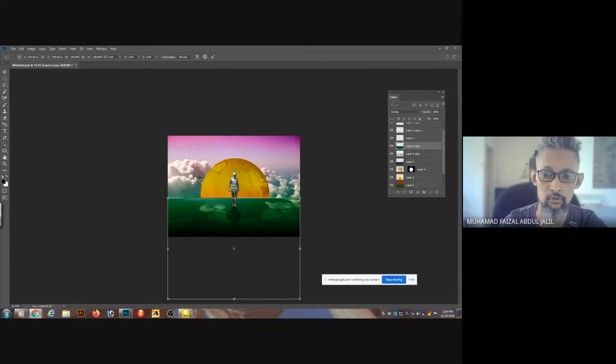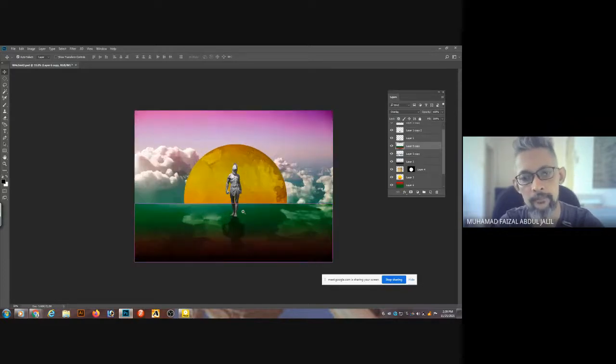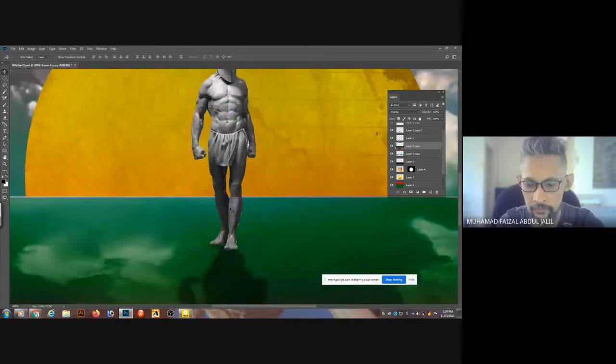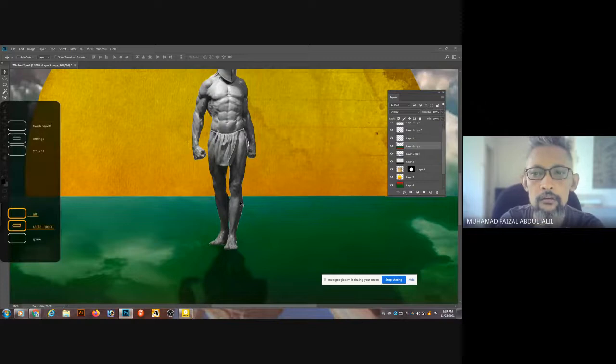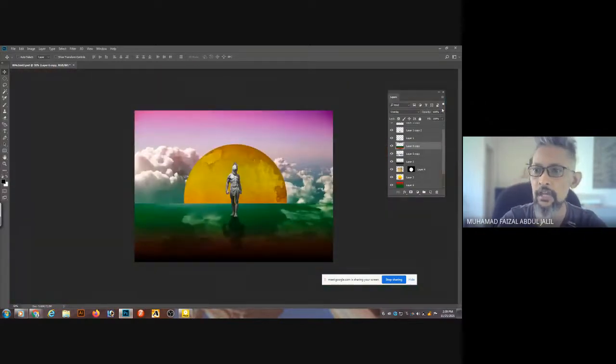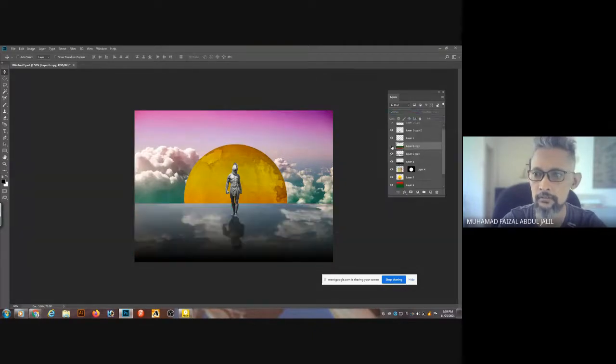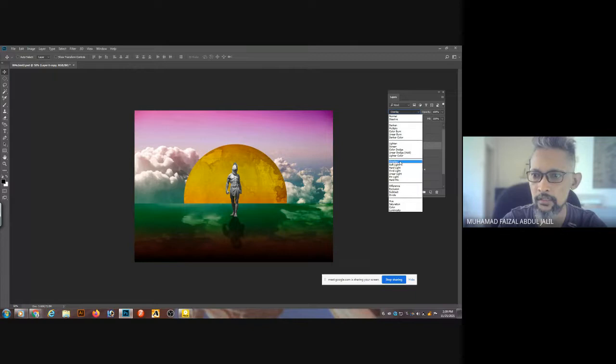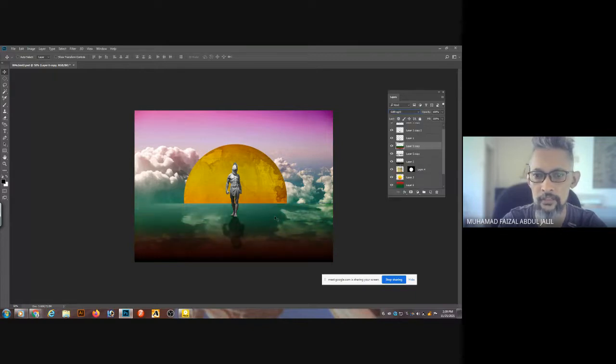Even I can paste into if I want to. And of course, check the border again from here. You can leave space if you want to, guys. And we can reduce the opacity here, guys. This one is overlay, softening the colors a little bit to blend it up. That's how we can do it.